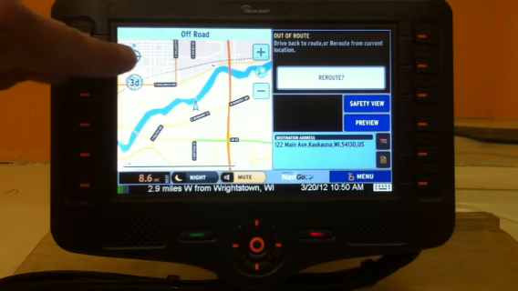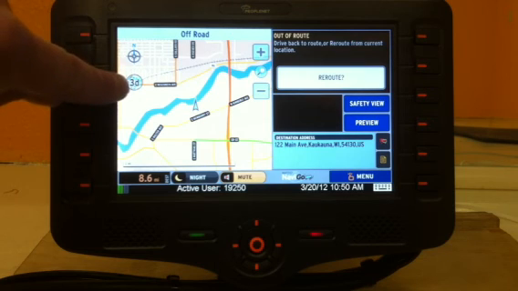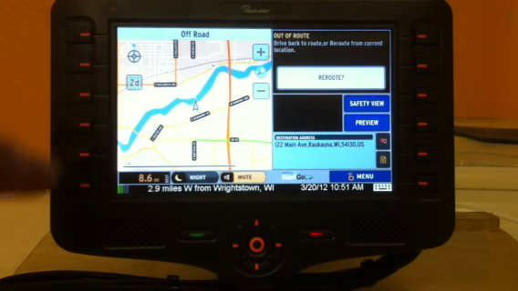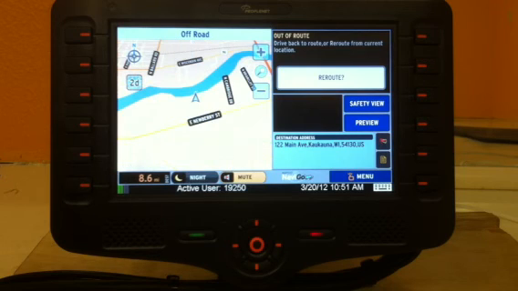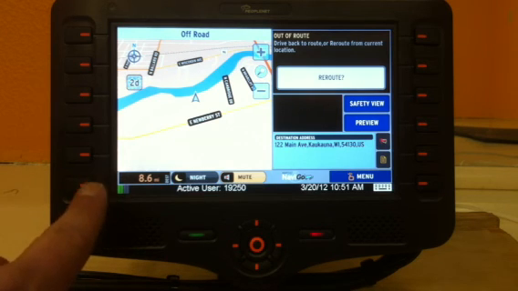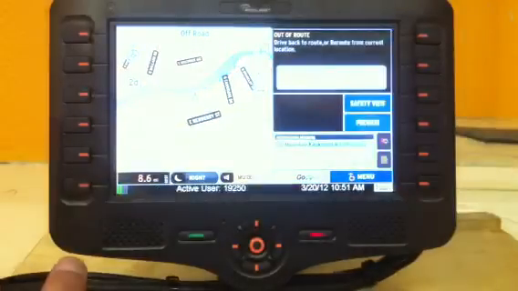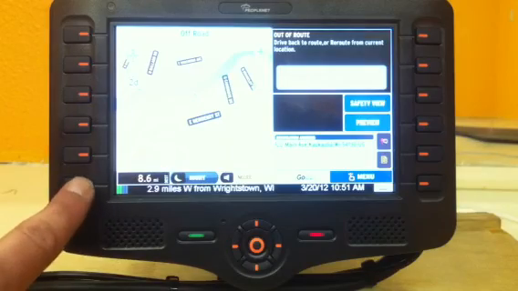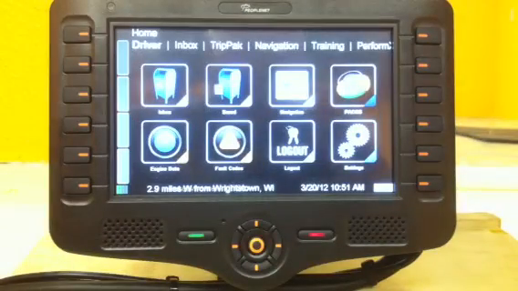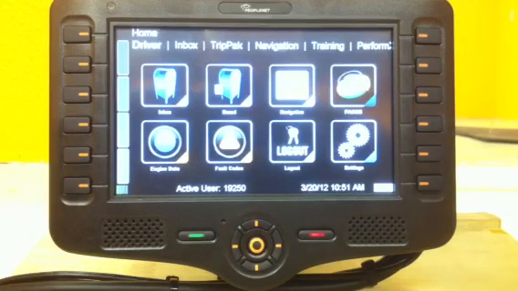And you do have some options over here as far as locking the map into north, going into a 3D or a 2D mode. 3D mode just kind of tilts the map a little bit and puts you in a mode where it looks like the map is more laid out in front of you. So I'm going to hit this button again down the left hand corner, and I'm trying to change my video here. You can see right here in this corner I'm pressing the very bottom button and that's getting me out of Navigo.